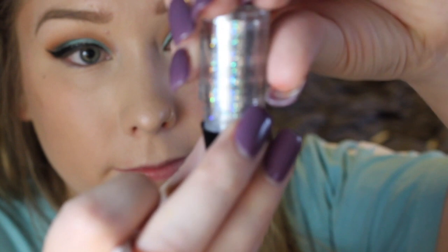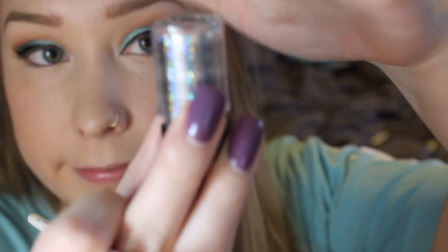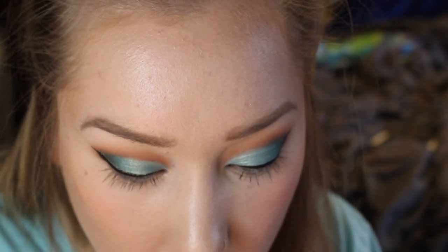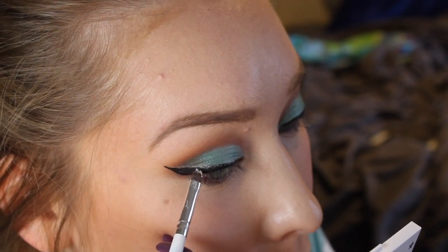So I'm just going to dump some in the lid. I'm going to use the same brush that I just applied my glitter primer with, and I'm going to dip in there and then just pack it on top of the glitter primer.